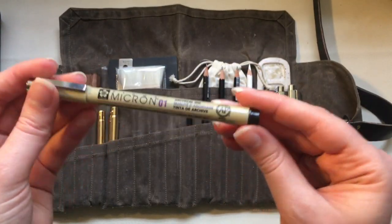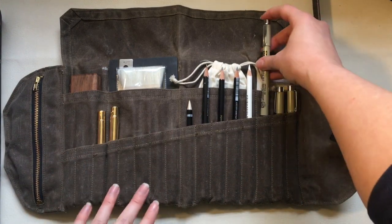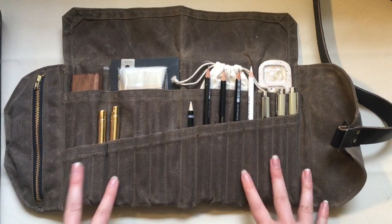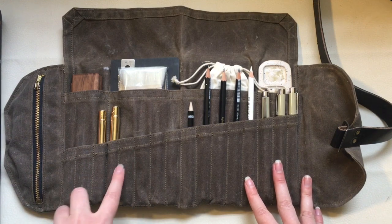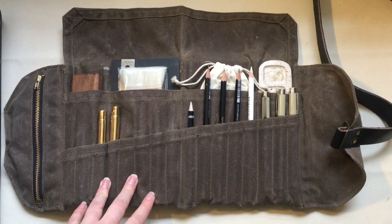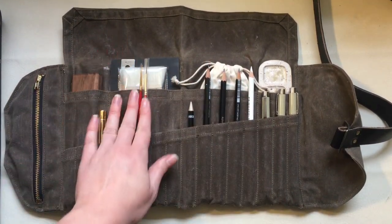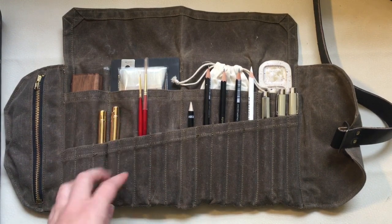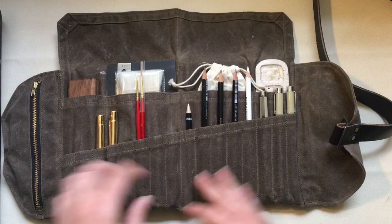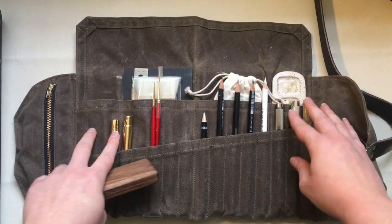I also have a white pencil and a few different sizes of my Micron pens — I prefer them in black, but they come in different colors. These are archival and waterproof, so I'll draw with them and then add watercolor. You can see there are 16 spots for pens or brushes in the front. With smaller brushes I doubled up, and I keep the little plastic protectors on when traveling. Most spaces are narrow so just one item fits, but a couple spots can hold two.